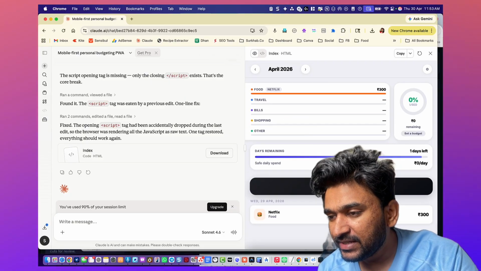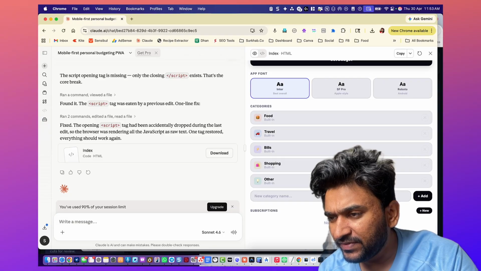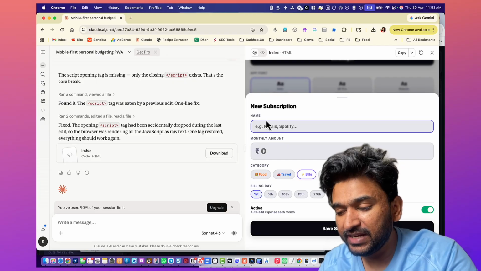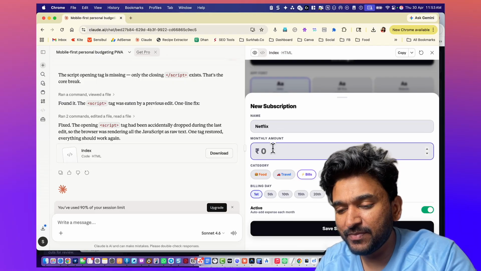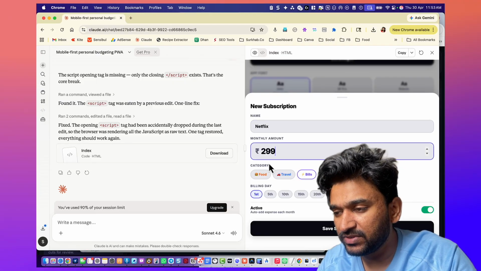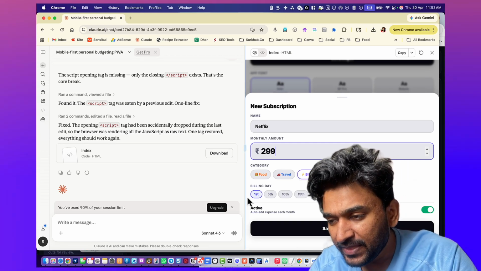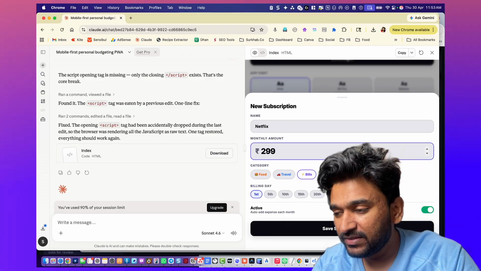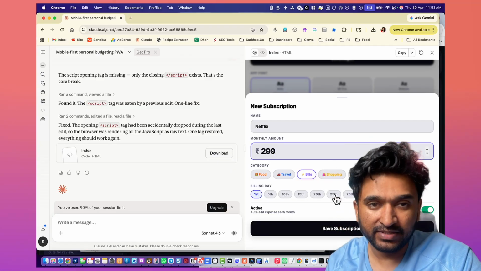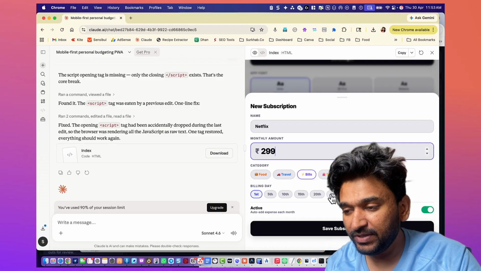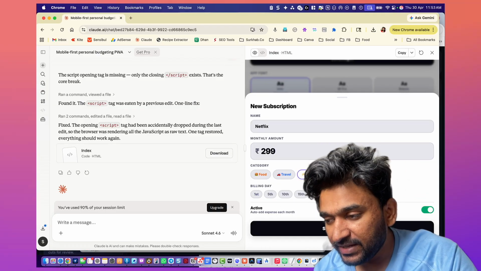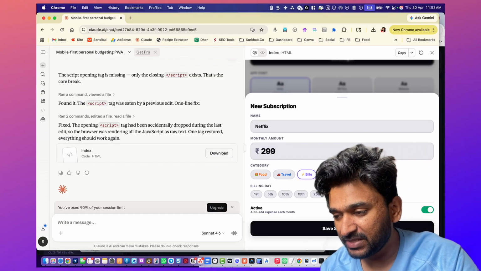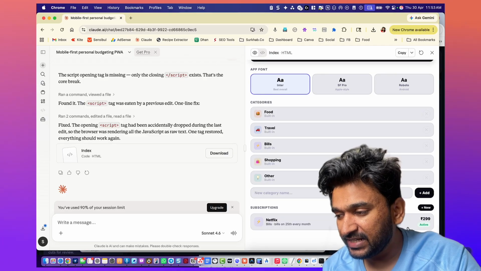Now let me see if it has given us any subscription. Yes, we now have a subscription section. Let me add Netflix, and I am on a $2.99 plan, let's suppose. So it already tags it as billing when the billing happens, first day, 10th day. This is cool. So if your subscription renewal date is on a certain date, like on 25th, you can do that as well. It will remain active, and I can deactivate it when I deactivate my subscription. So pretty cool. So once I do that, this is active.